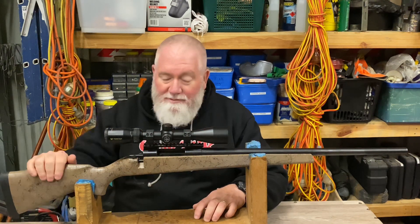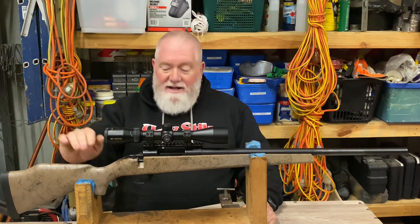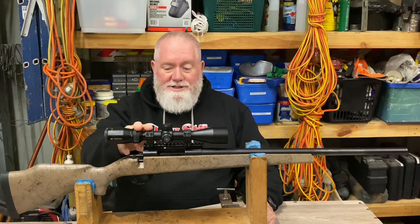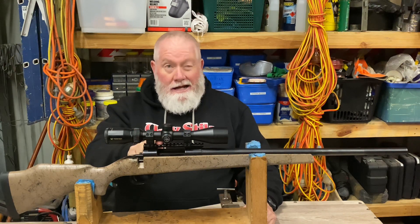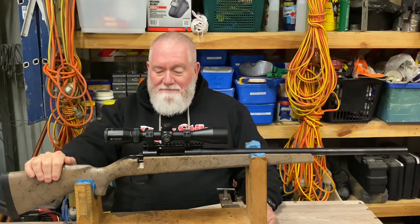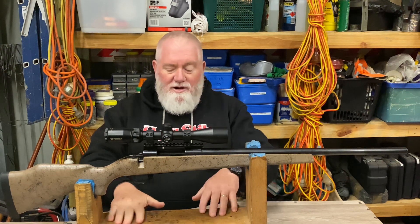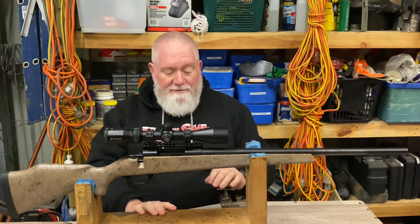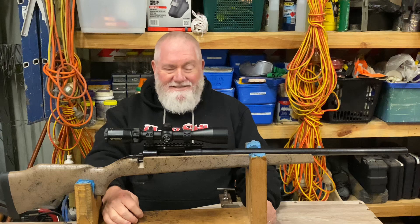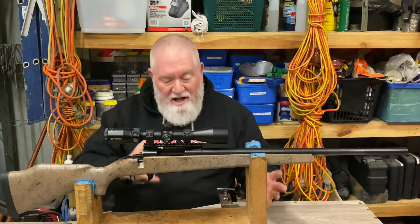Today we've got in front of us a Weatherby Vanguard Shaverdeen 204 Ruger. Standard Vanguard with a nice fiberglass stock, topped with a Vortex Crossfire 2 3-9x40 scope, some Vortex Pro Series rings and a Nikko Sterling pic rail. One of your dad's old guns — they're a lovely little gun to shoot. Little tiny projectile, high-speed things, good for vermin control. They got really popular here for a while, the roo shooters got onto them and then they went back to the 223. The 204 can sometimes be a much-of-a-muchness calibre, but I like them. They're a bit fiddly to load, but that's life.